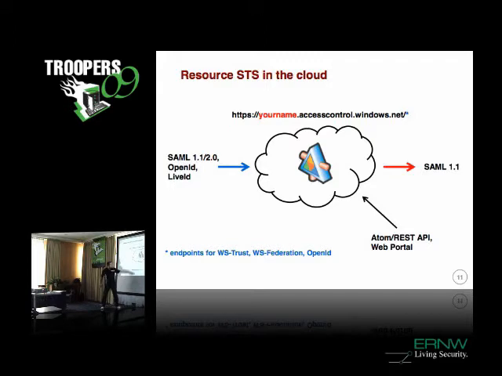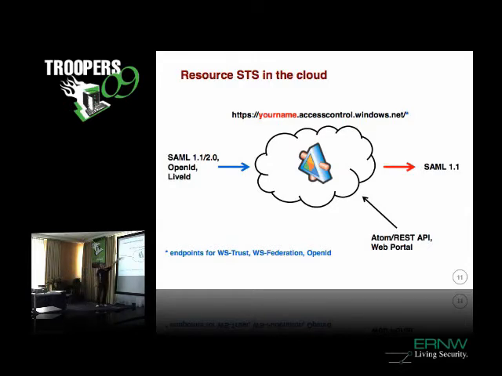Okay, so you now have this box here. And the star here says you have endpoints under this namespace, and basically they have at the moment, that's subject to change in the sense of there are more in the future. These endpoints talk WS Trust, WS Federation, and OpenID. Okay? Now, the idea of that service is really, really simple.